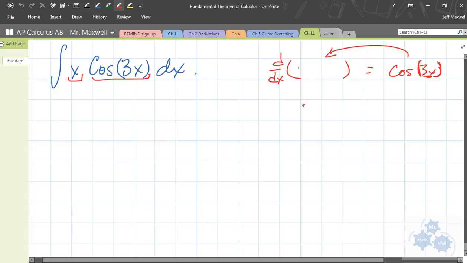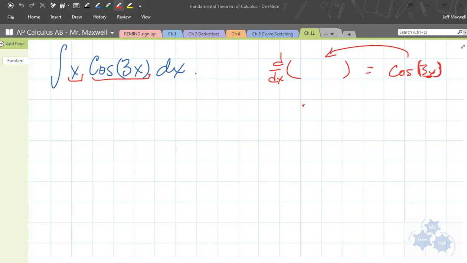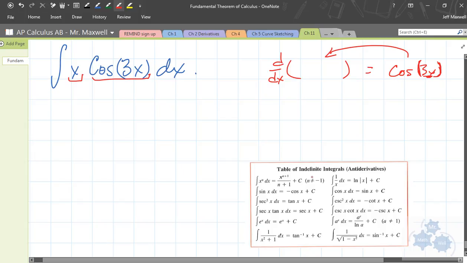Okay, I'll tell you what. Let's go to the chart here in our textbook. So we get this table of integrals here, and the integral of cos is positive sine, okay? So we've got positive sine as our integral, and of course, whatever you have in here is going to stay in there. So that's going to be 3x. You're going to always retain that.